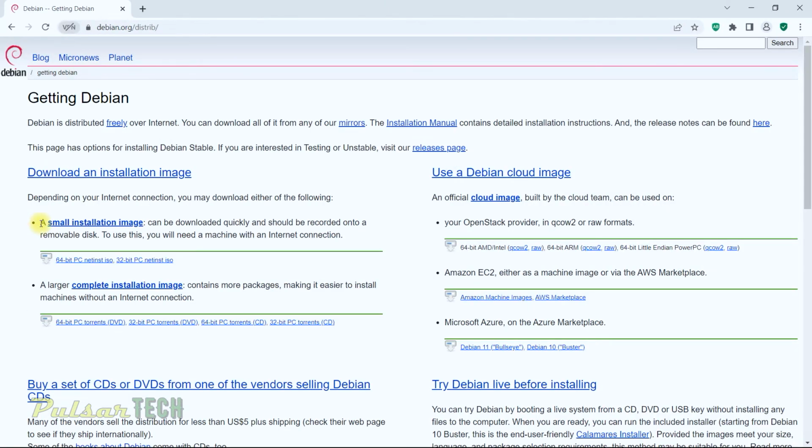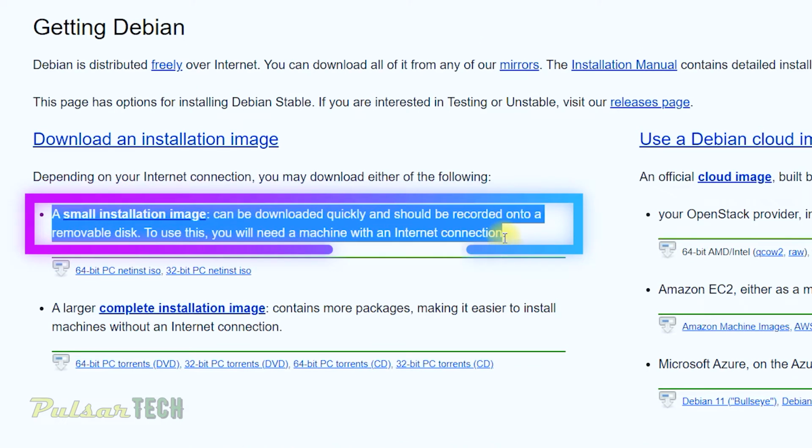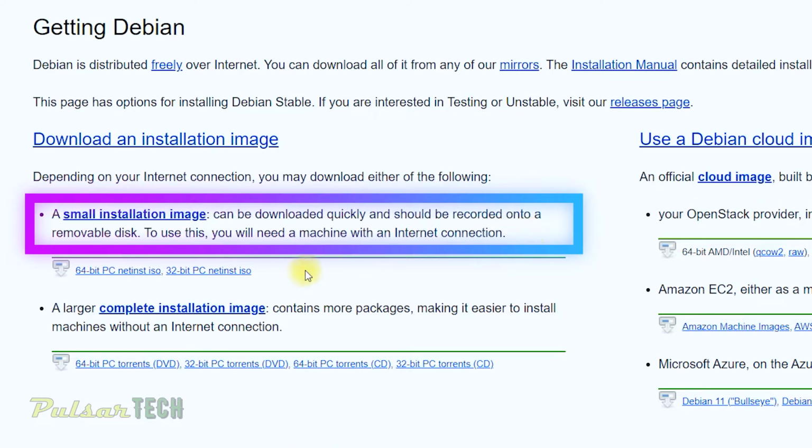On the download page, you can choose to do a small installation image for the 64-bit PC installation or for the 32-bit. Since it's a small netbook that we're going to be installing it on, I'm going to download the 32-bit. But if you install it on a newer PC, you probably should go with the 64-bit. You can also use 32-bit on a 64-bit computer, but you cannot use 64-bit on a 32-bit computer. In my case, I will go with the 32-bit for the small netbook.